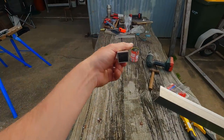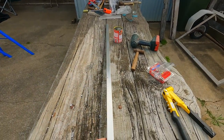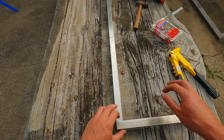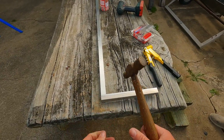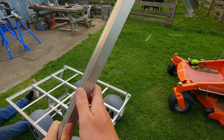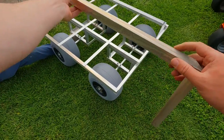So here's the top rail, it's square tubing, and the right angle is going to connect it to the rest of the cart. You'll just notice that with the square tubing I've cut it at 45, and they're just going to all marry into each other and be a nice clean join. And then on the right angle as well, there's a 45 degree cut, and that's going to marry in with that other cut in the 45 of the bottom rail.